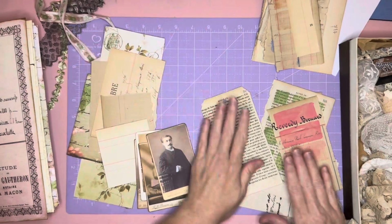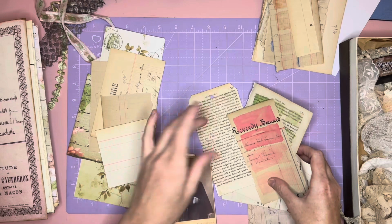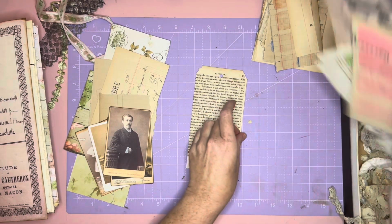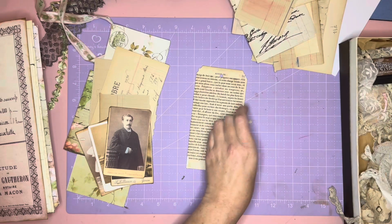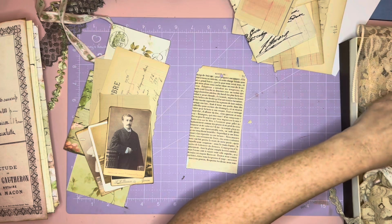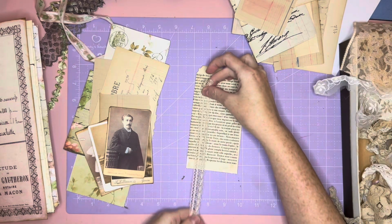So what I think I'm going to do is add some lace layers to this, and then put one of the cabinet cards on it, and then put a couple of little pieces over it. Let's see. No, it's too big. It's pretty.